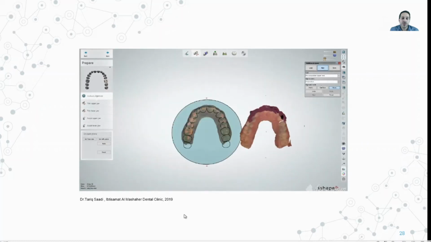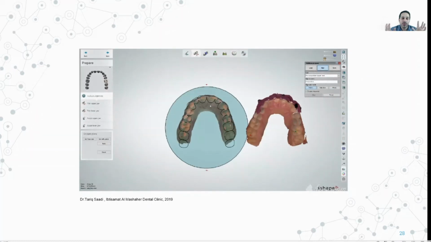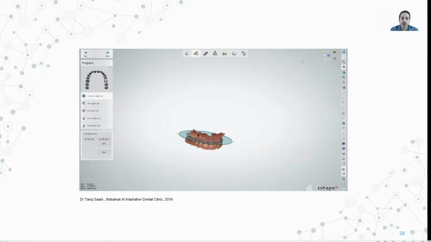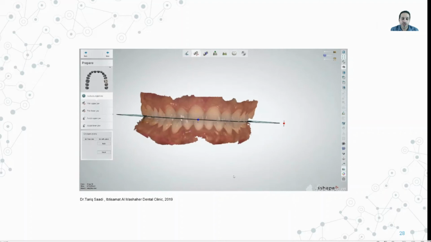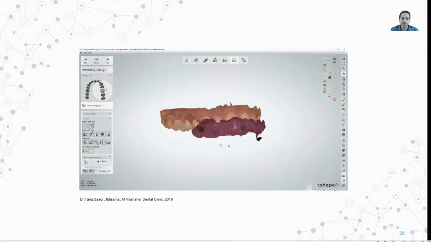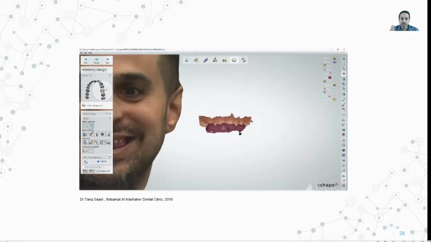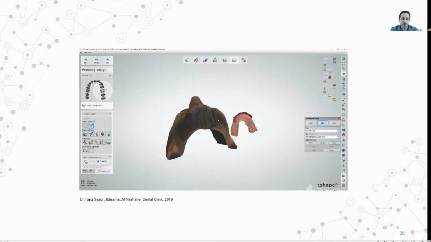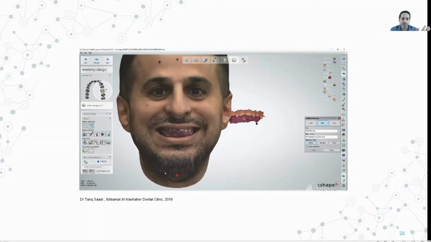Now we'll start the integration. For both scans, the one with bite registration and the other one without, just find some landmarks and the software will automatically integrate both of them together. Now use that bite scan to integrate it with the face, which has the bite.